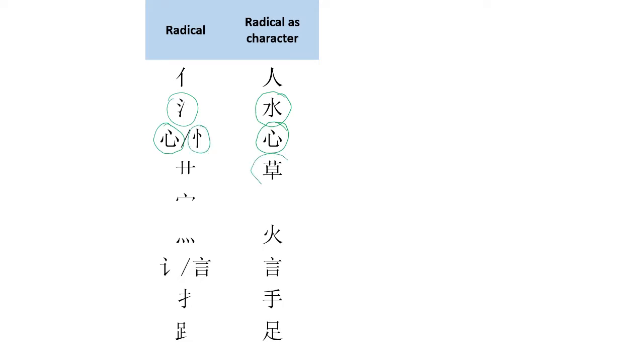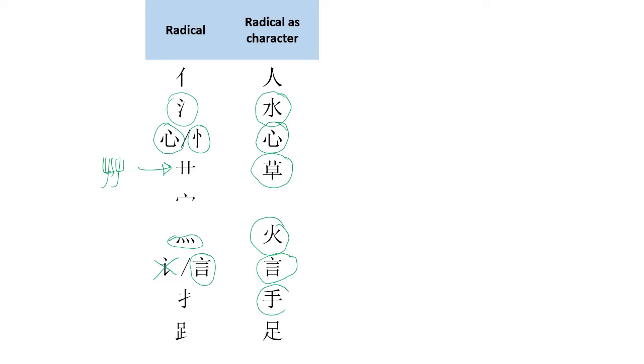Or for instance, this is the character for grass, and actually in the Kangxi radicals it's like this, but often we see it in a simplified form like this. Or another one, this is the character for fire, and often we see it underneath things as these 4 little dots. Or this is the character for speech, and sometimes we see it, well, this is a modern simplification, but in the traditional characters we often see it at the side, at the beginning of a character like this.